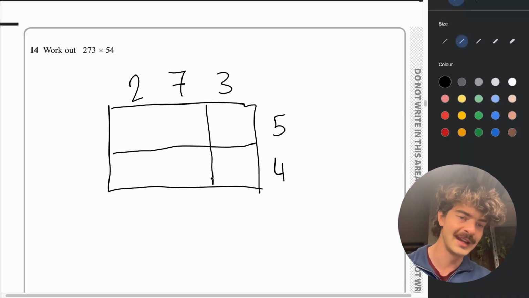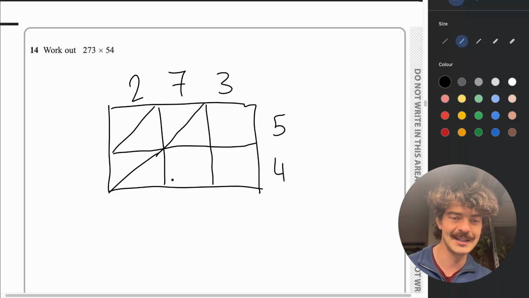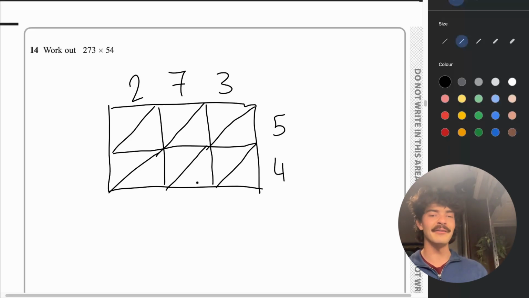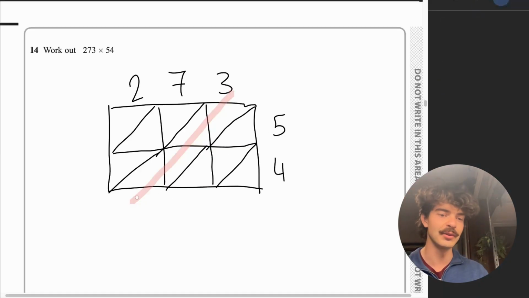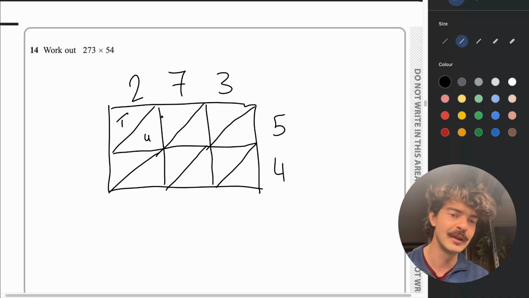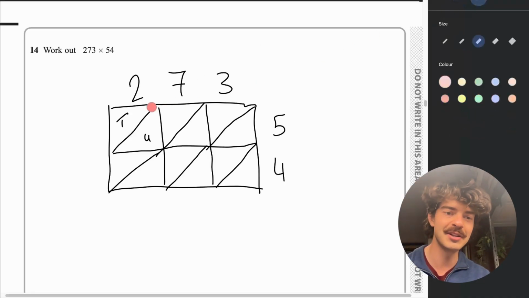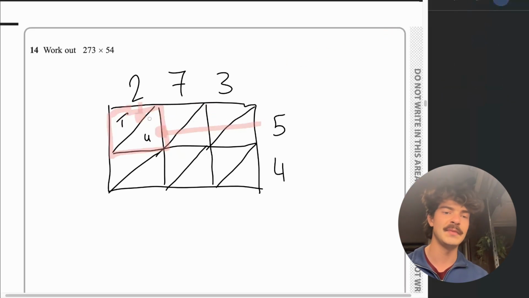And I am doing this freehand, a little bit under timed pressure in an exam, but I'll do my best to explain what's going on. Now, you'll see that each of our 6 boxes has a diagonal line through it. You'll also notice that if you were to run diagonally through these, you get these sort of trenches running through them. And our objective is to put the tens and units of the multiplication between the two numbers that meet here in each box. So this one over here would be 2 multiplied by 5. Okay, so that's our objective.